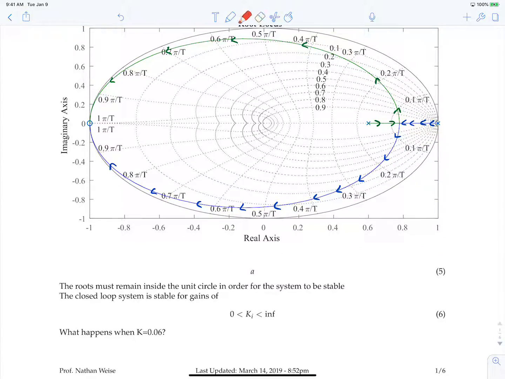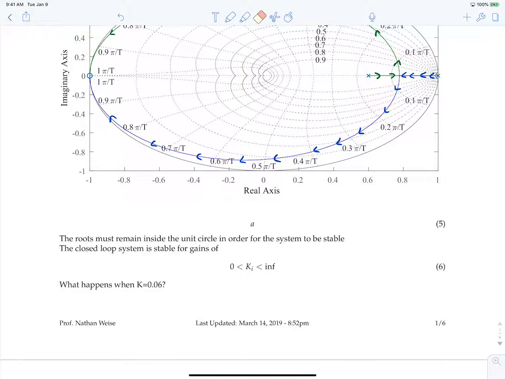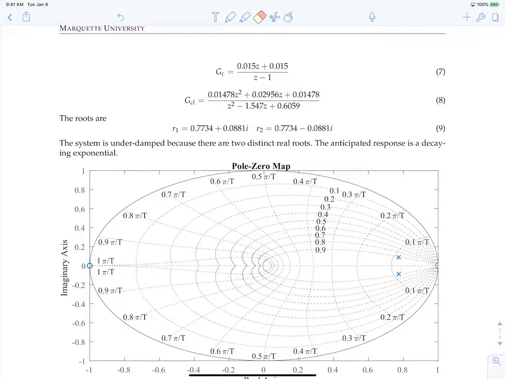One thing you can get out of this root locus plot is that the whole system is stable for any value of Ki. Over here it's going to ring a lot, but it's still marginally stable. That's fine. So let's start small and look at what happens when Ki is 0.06. We calculate our controller in the z domain by plugging in Ki of 0.06, and T is going to be half a second. Then we calculate the closed loop response by plugging in that Ki. This would be equation 8.